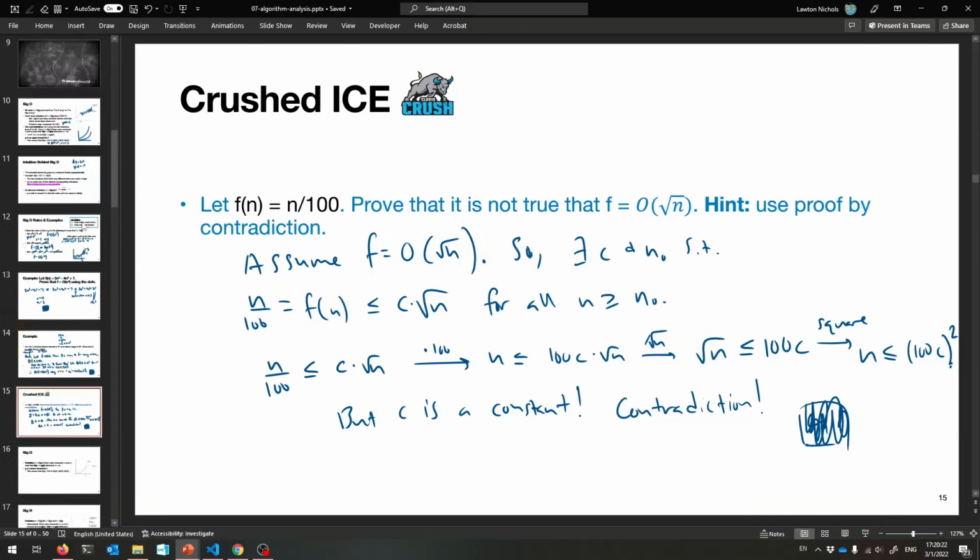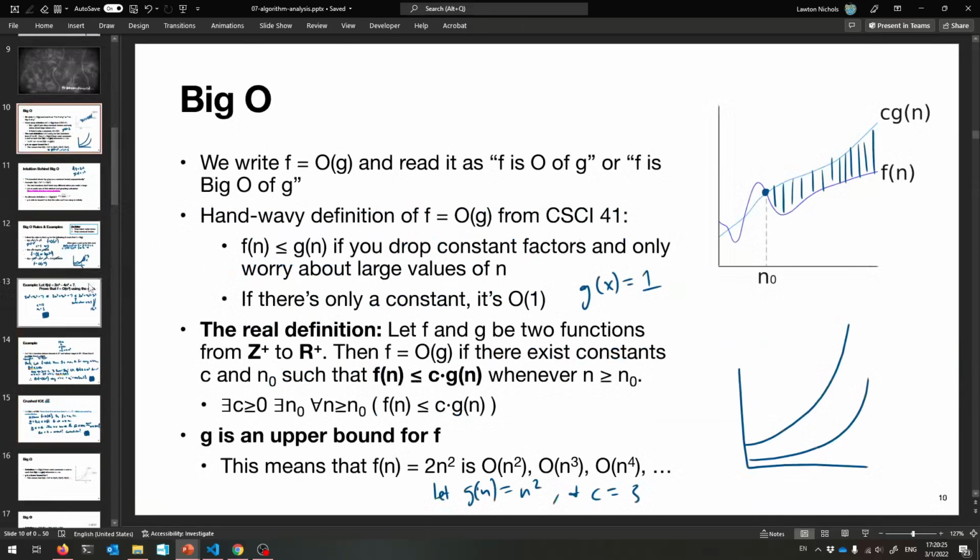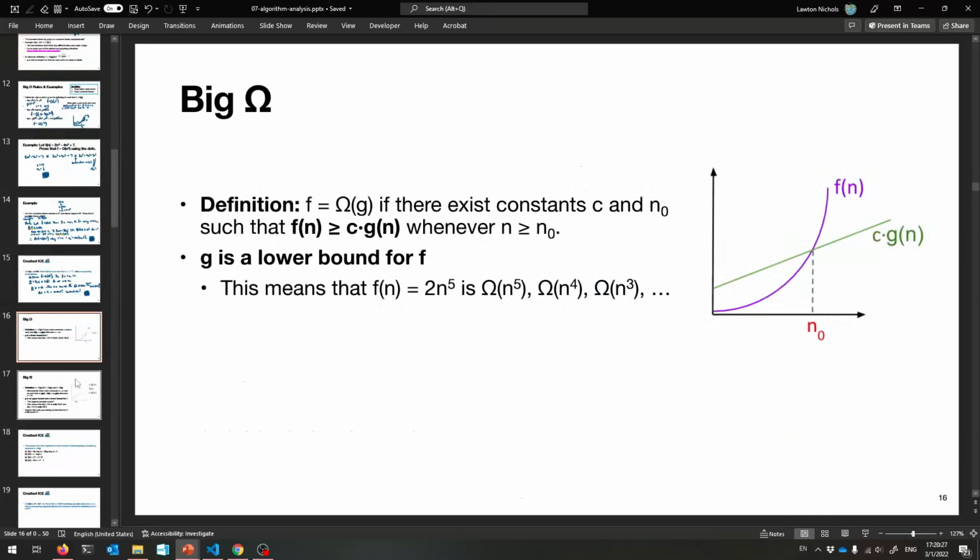Okay? So I think we're ready. We're comfortable enough with big O now to talk about the other ones. There's big omega and big theta. All right? Big theta is usually the one that we care most about in computer science, but we have to learn about big O and big omega first before we get there. All right? So big omega is kind of the opposite of big O. Big O was an upper bound, but for big omega, the function that you put inside of the omega is a lower bound. Okay? So here's the definition of big omega.